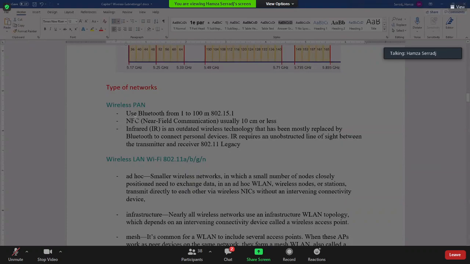Okay, so a wireless PAN. PAN is personal area network. We studied MAN, WAN, LAN, PAN: personal area network, metropolitan, local area network, and wide area network. So the PANs are really small ones. Bluetooth, for example, the range is really close, from 1 to 100 meters max. 802.15.1 is the IEEE standard for Bluetooth. The NFC, near field communication, is touch to 10 centimeters, right? It depends on the frequency of the signal, but usually the NFC is for touching.